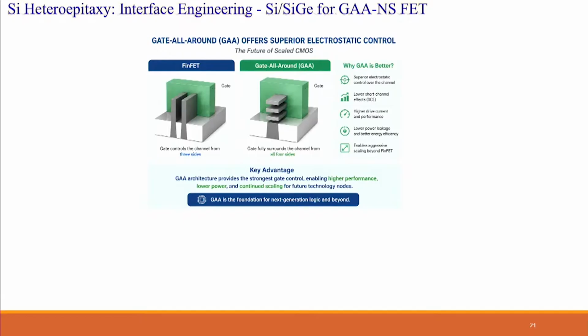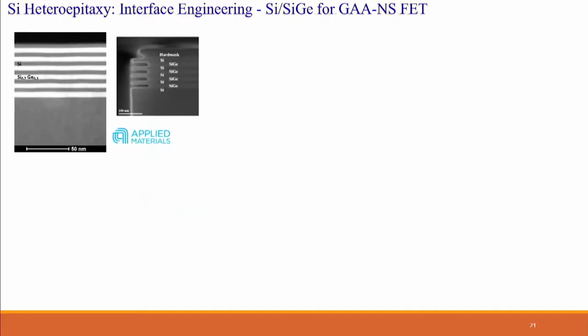It was seen that when things go below the 7 nanometer node, even FinFETs would start having problems. You need a gate on all four sides. This is called gate-all-around transistors. This is what Samsung is doing for its MCBs and DRAMs and everything. So the starting epitaxial layers are something like this: silicon germanium with 30% germanium.